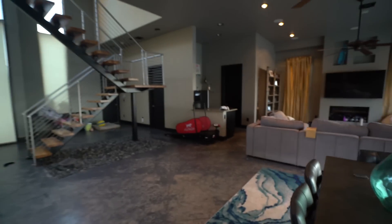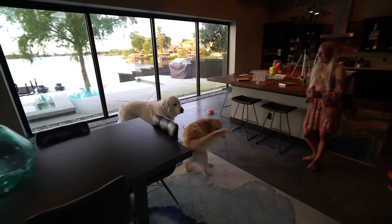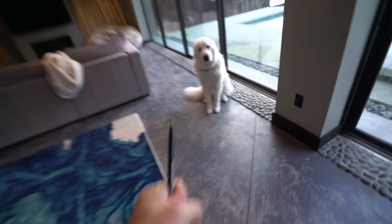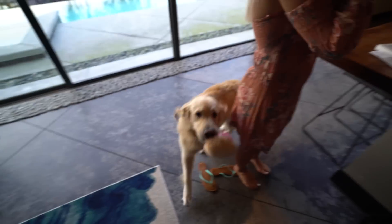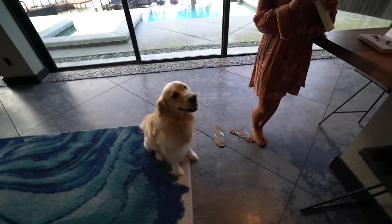Now we're gonna go get Cooper out of the bathroom — he couldn't handle not having the swab in his cheek. Coda's getting treats out here. He just immediately ran up and sniffed Coda's mouth. He did not have a treat, sir. Okay, let's get this thing open — it's Coop's turn. Coda, it's round three — we've got to get in there. I wanted to scare him because I didn't think he liked it, but I guess he'd do it again. Anyway, Cooper's got a donut — a jelly-filled one. We're gonna put this away because we've got to swab your mouth.